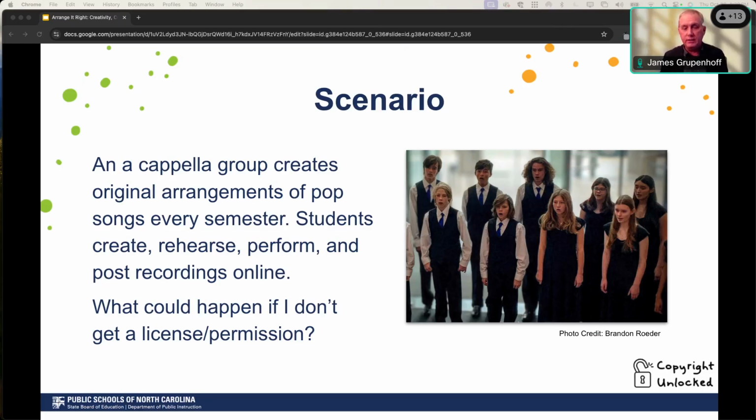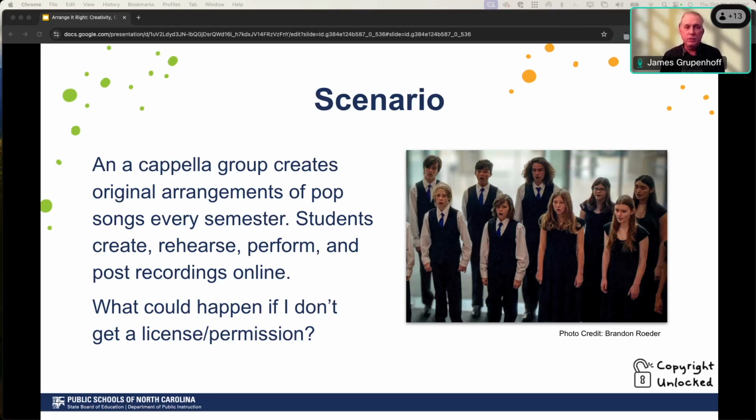The law is very clear that in order to create any type of arrangement, adaptation, derivative work, whatever label you want to put on it, of a copyrighted song or piece of music, you need permission of the original copyright owner.